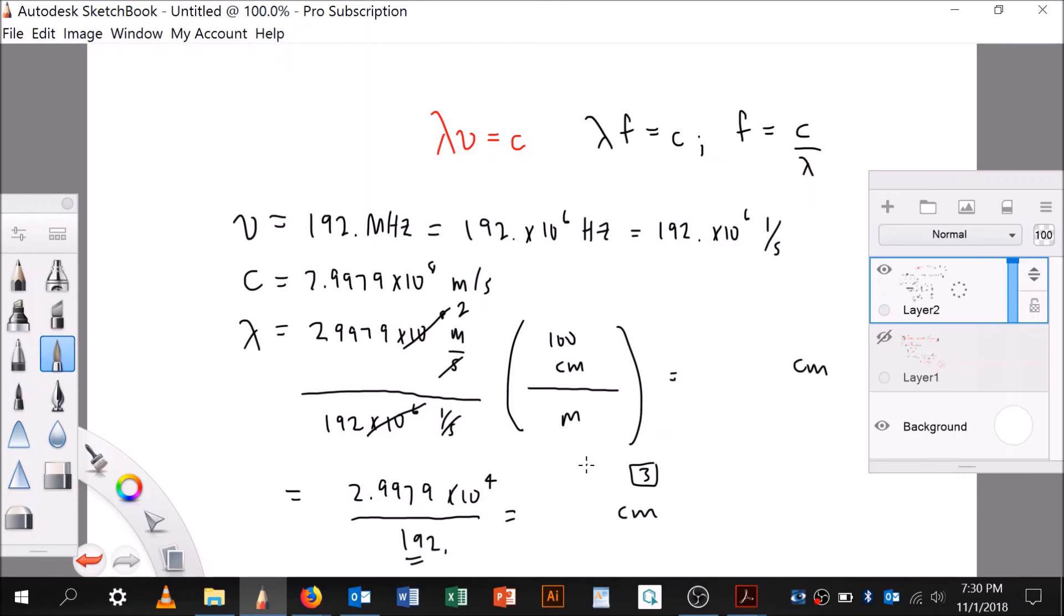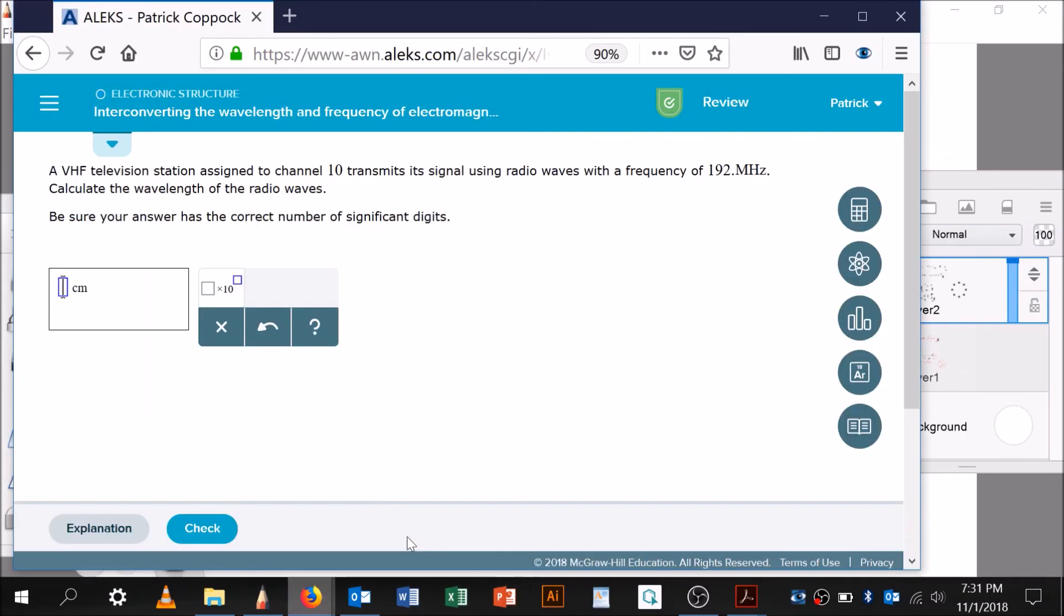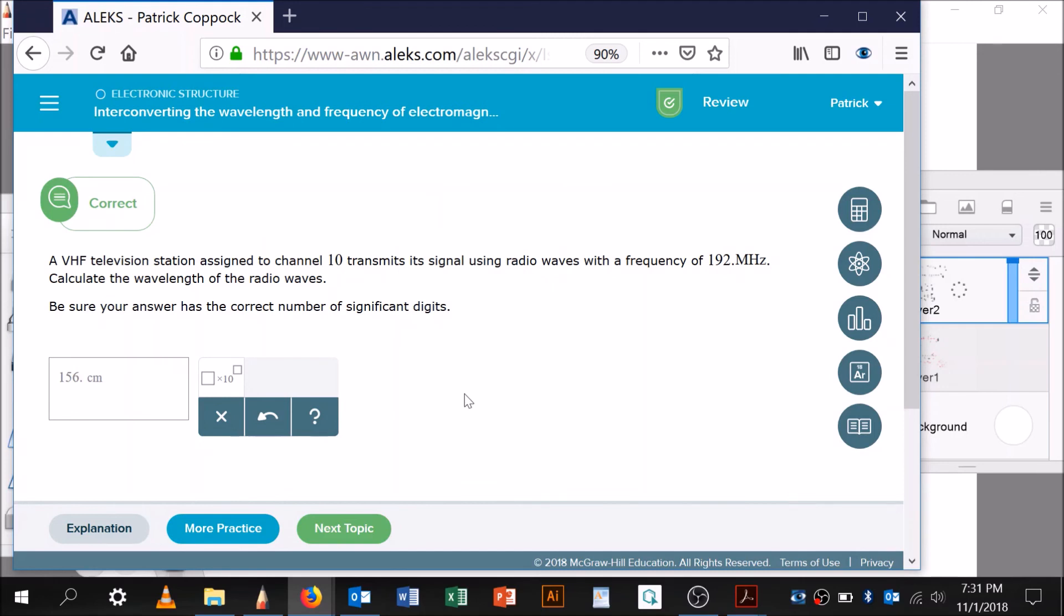It's really 156.14 and so on. But I'm going to say 156 centimeters and that has 3 sig figs. I'm going to have to put a dot after it because Alex is so precise. By the way, it's not like I'm complaining about that. But I do think precision has its own value in science. And so happy for it. I'm correct. And I think I'm done with this video. I hope that's helpful. Let me know what else you want to see.